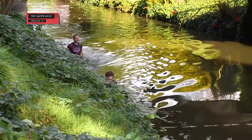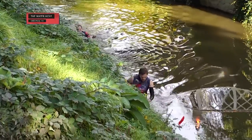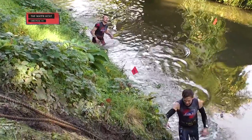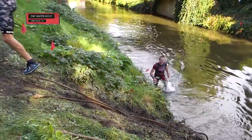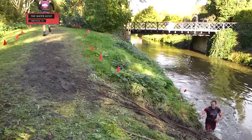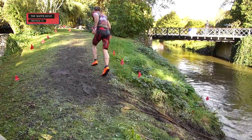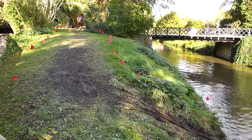These two are literally side by side. Look at this. You can see they look tired. They look shattered. Yeah, they ran 16 kilometers already, so they've got 4 more, so that's 20 kilometers in 2 days. Wow. This is normally an obstacle course race will be around 5 to 12 kilometers, but this short course is all about going again and again and again, so it's actually 20 kilometers.